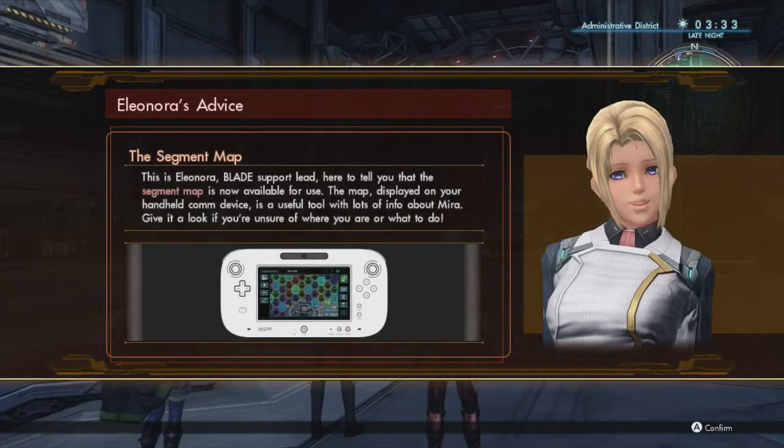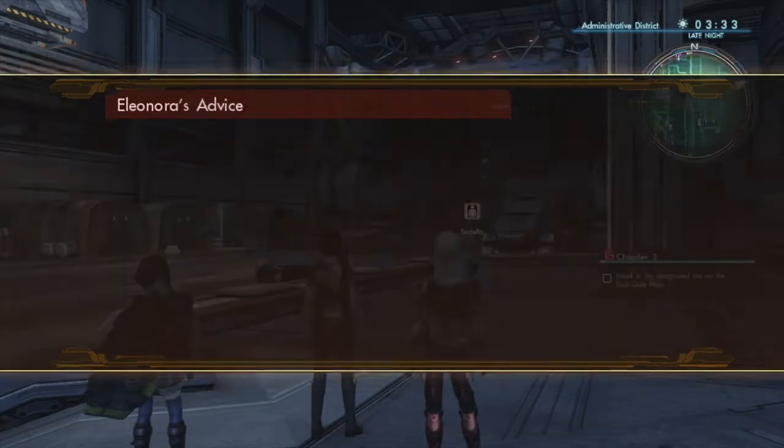Elnora's advice. The segment map. This is Elnora, Blade Support Lead, here to tell you that the segment map is now available for use. The map displayed on your handheld comm device, that's the Wii U gamepad. I wanted to call it a Wiimote, but it's not. Is a useful tool with lots of info about Mira. Give it a look, and if you're unsure of where you are or what to do.